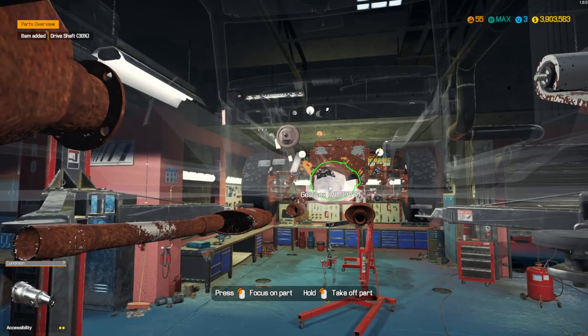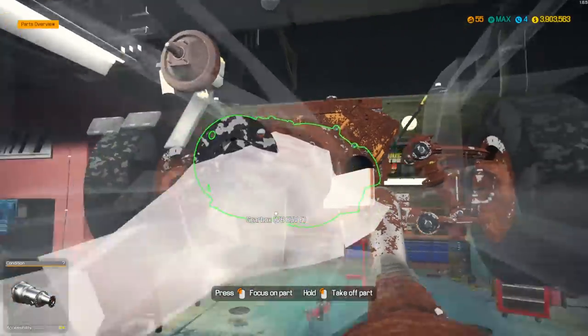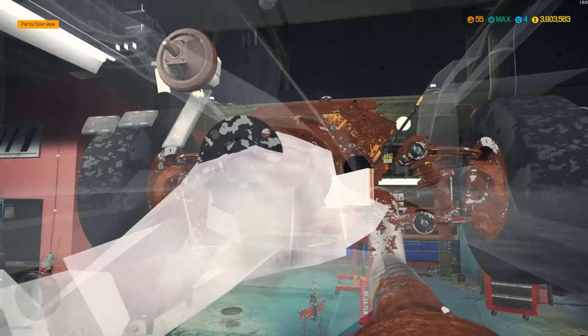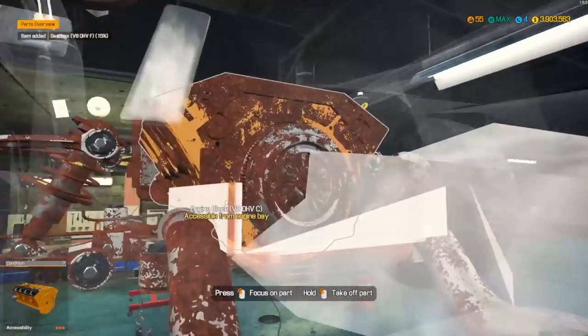What is that? What is that? Oh, it's like the fake transmission. It's not the actual one, but it's the mod. The mod actually makes it look like there is. Okay. A little weird, but that's okay.